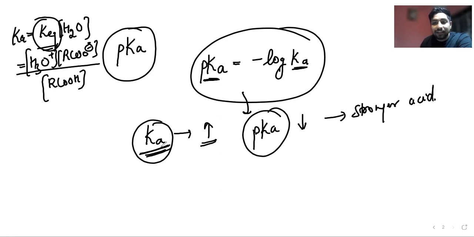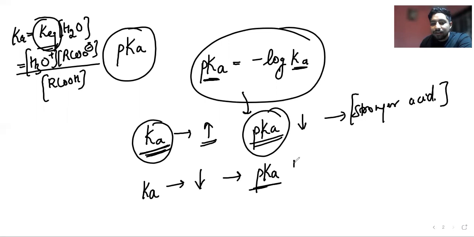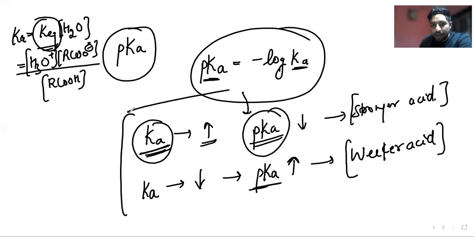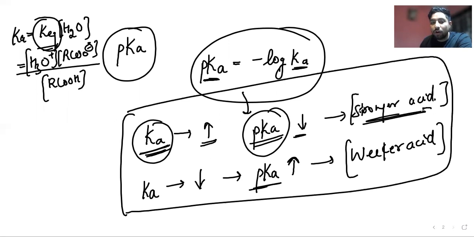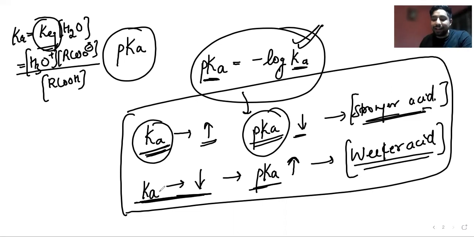When Ka, that is acid dissociation constant, is high, then pKa value is less, meaning the acid is stronger. And when the value of Ka is less, then pKa is quite high, which denotes that the acid is a weak acid. Okay, so this is very important. If pKa value is low, that means the acid is strong, because Ka value is high, because of this negative log formula. Where Ka value is less, pKa value will be higher and the acid will be weaker, because the H positive is not being released easily. Okay, so in this way we judge the acidity of a carboxylic acid.